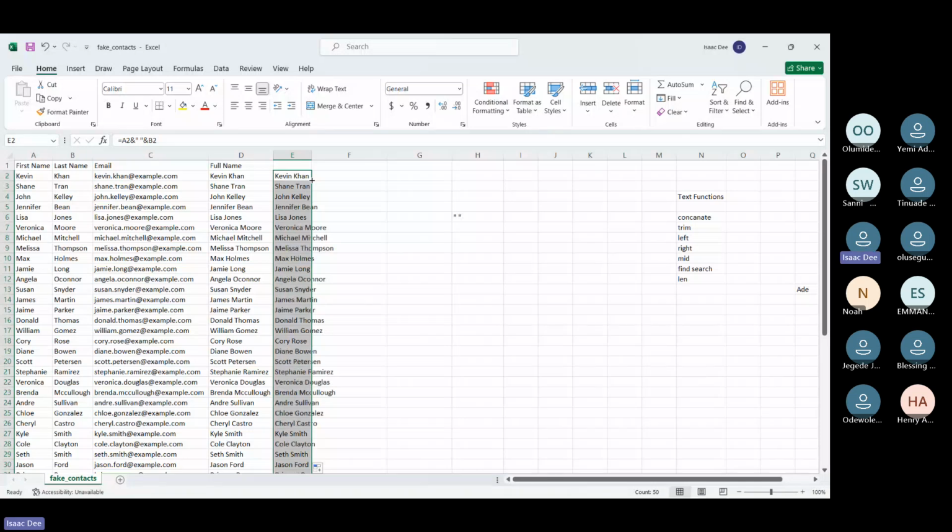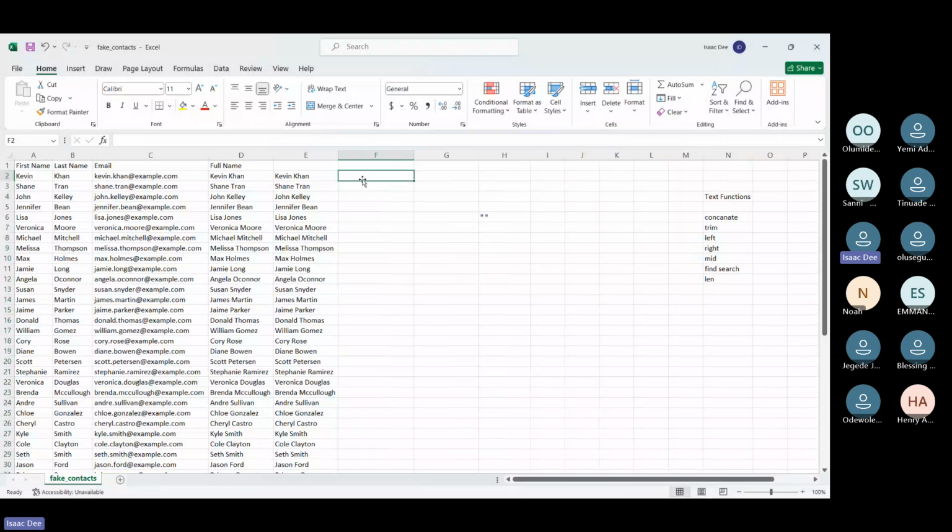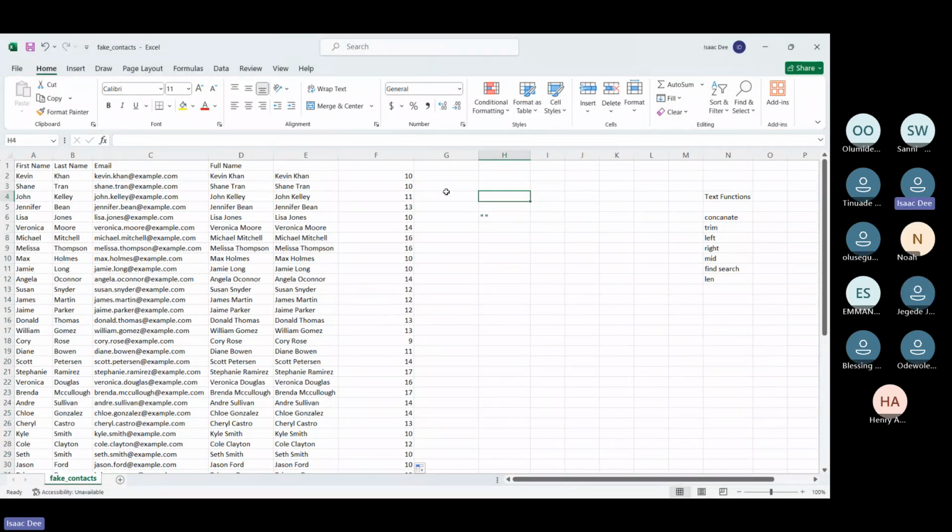Then the next thing that I was talking about is length of text. That is, I want to find the length, the total number of characters that we have here. So I'm just going to do length of Kelvin Khan. This is written as 10. And I was explaining how it got 10, because probably if you are reading Kelvin Khan, you see that probably it is 9. Why do I have 10? The reason it's 10 is because of the space in between. So it is counting the space in between. That is K-E-L-V-I-N, space, K-H-A-N. That's how we're able to get 10.